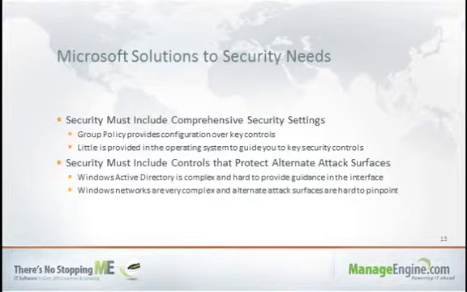So what you have is you go out and buy Active Directory, you buy your server, you install it, and then it's left up to you to go in and make the settings that you need to make. So you're kind of left in the dark here, okay? What does Microsoft provide to protect against alternate attack surfaces? Well, Active Directory is a beast. I'm going to be honest. Active Directory is big. It gets bigger every iteration. So we have a tool to help with this, but nowhere does it tell us where we need to go to set up security.